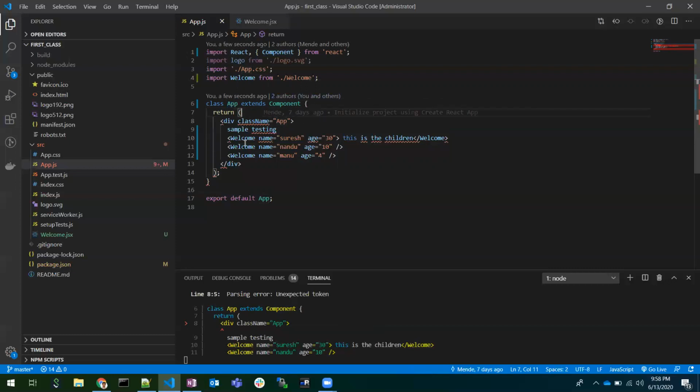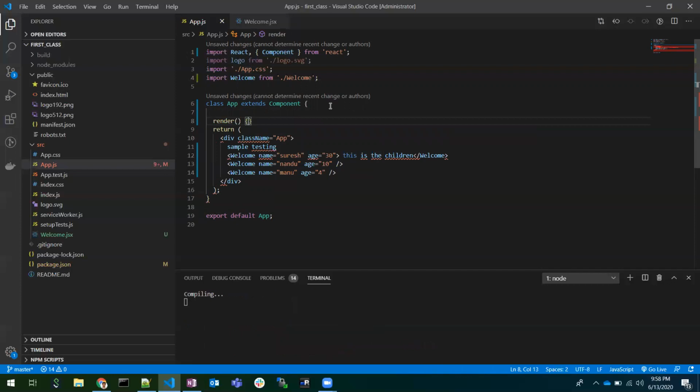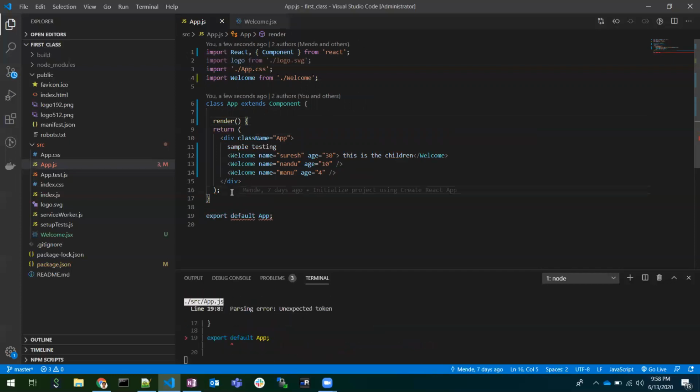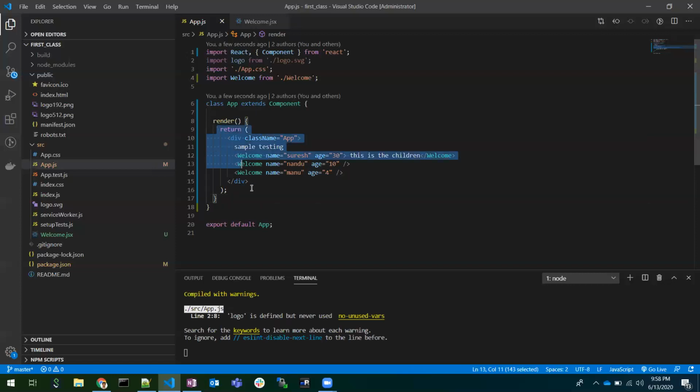So it's showing some issue. Let's resolve that. For classes, we need a render method. As we have seen earlier, if it is a function, we return JSX syntax or a component. For a class, we need to render a function.